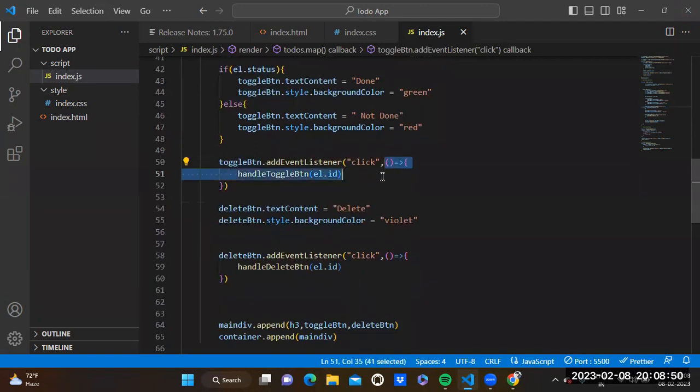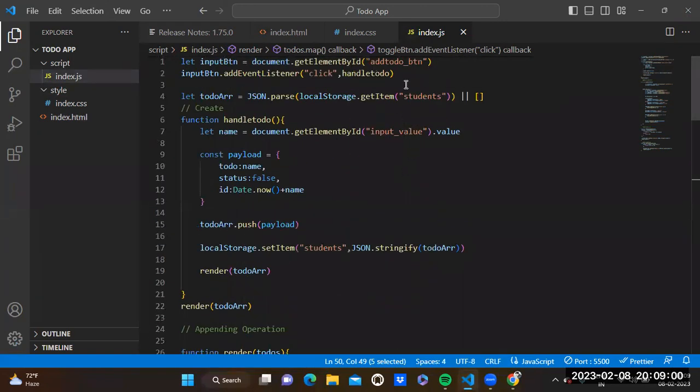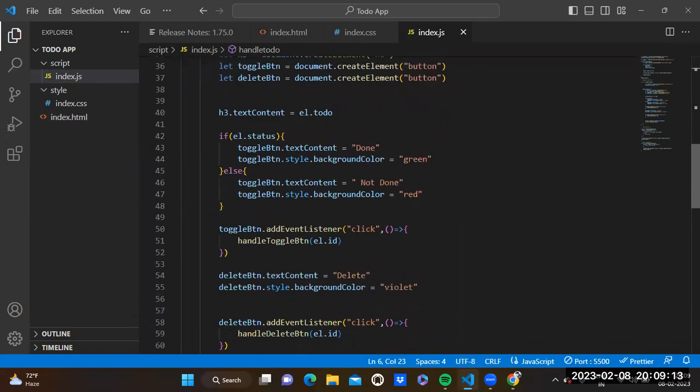Why do we use a callback function here? Because we need to pass el.id, and if we didn't use a callback function here, how can we pass it? Like in the very first line we create a function and pass it without parenthesis. If we pass these things in the add event listener line with parenthesis, it will not work, guys.